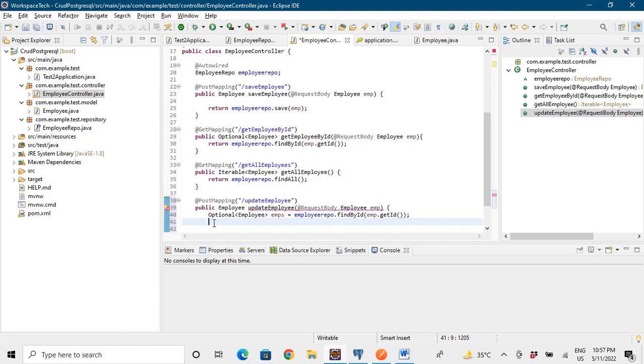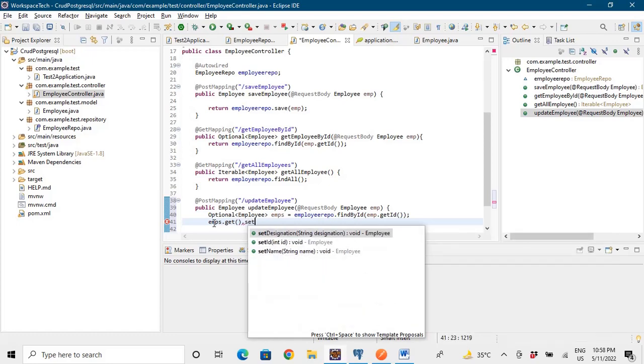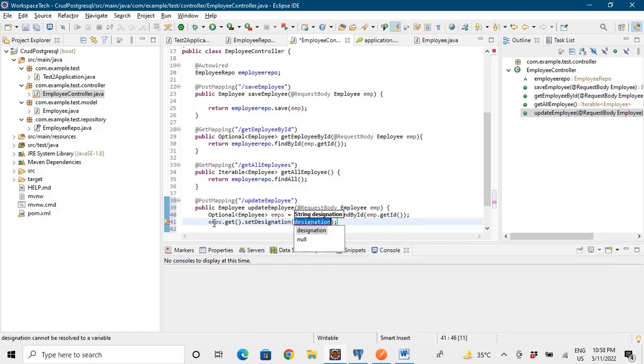So for example, I'll update the designation of the employee, right? I have made emps.get, as it is an Optional return type, so we need to first get the object of Employee, and then we'll say setDesignation, and we will say emp.getDesignation.